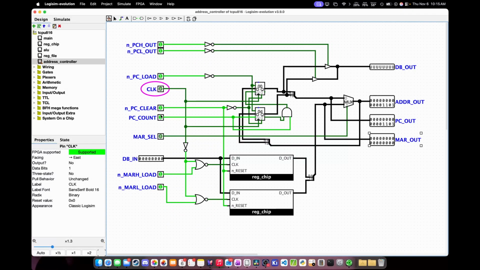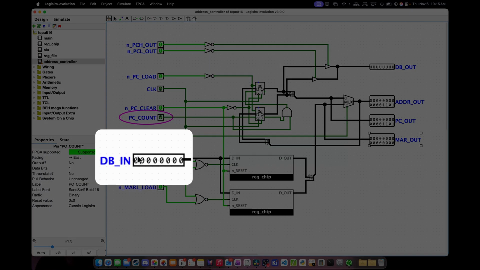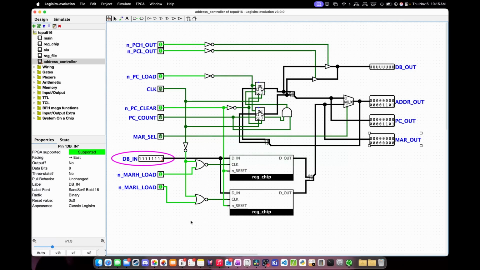Now disable PC count, and on the data bus input, set all the bits to high. Next, set MAR-L load to low to enable it, and then cycle the clock one time. Then set MAR-L load back to high.